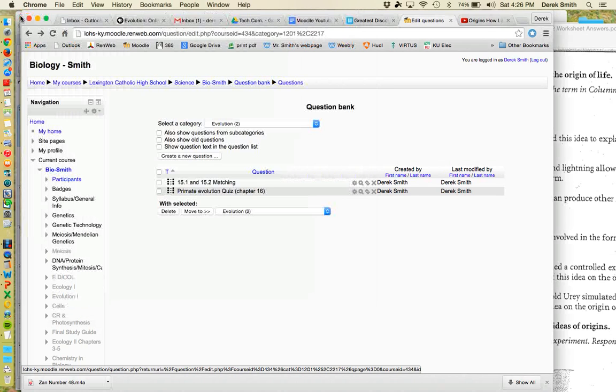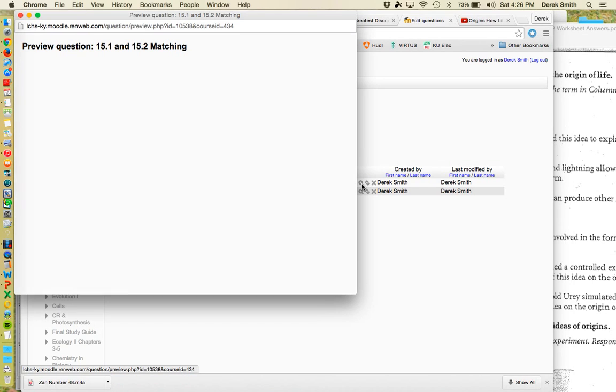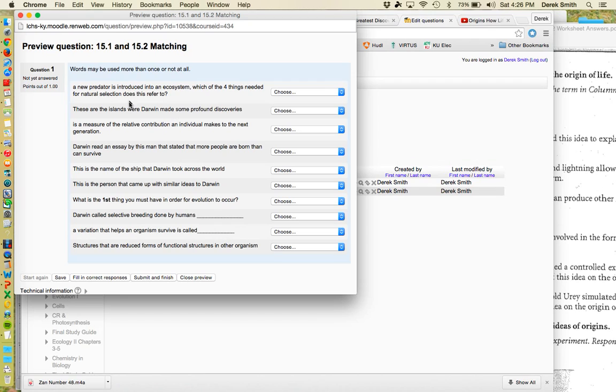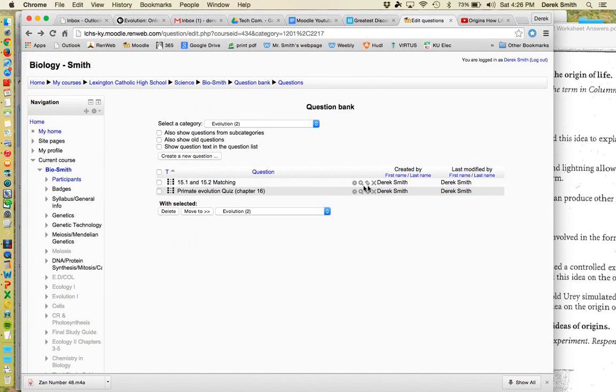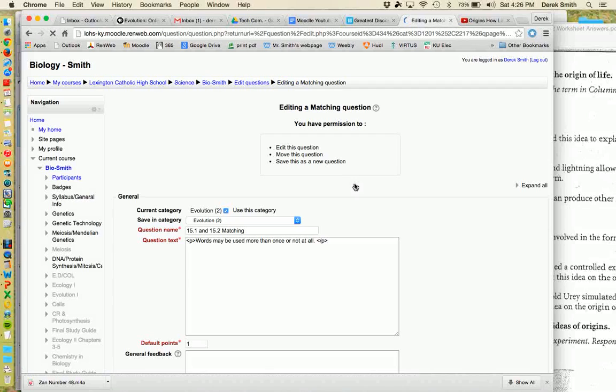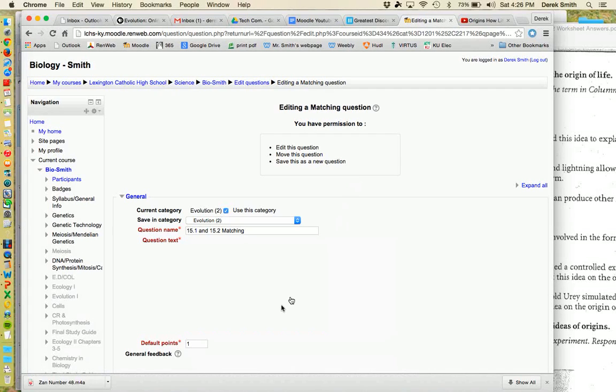Anyway, that's a real quick rendition of matching. But one more thing I'm going to show you guys. I can make this worth 1, 2, 3, 4, 5, 6, 7, 8, 9, 10. I have 10 questions here. What's important to understand, if I'm throwing this one question into a quiz or a test, is that I may want to make the default points 10 points. That means each one of those would be worth a point.